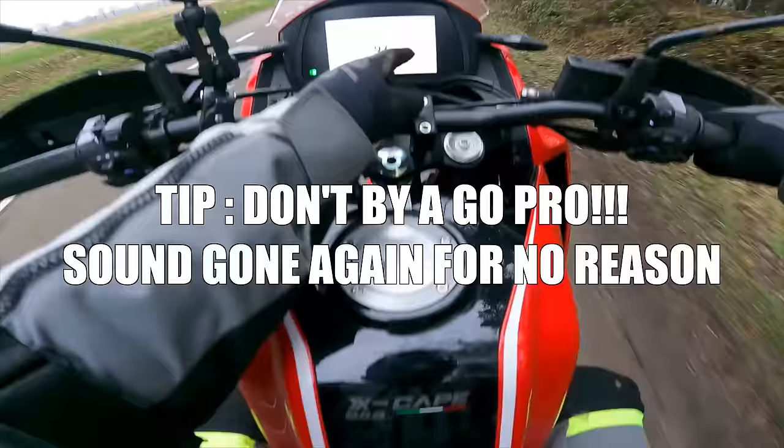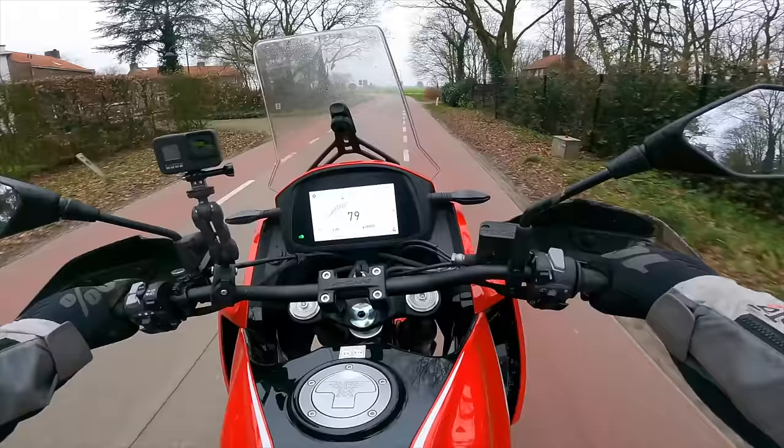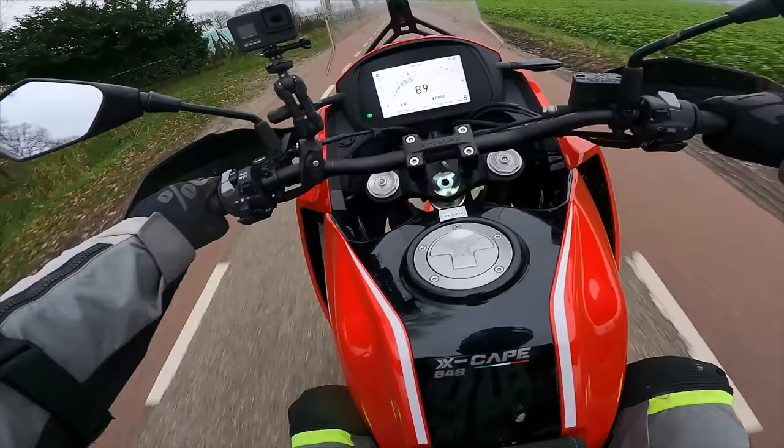Like I said, 18 liter gas tank. It's like 3.5 to 4 liters per 100 kilometers or something. I really started to like this thing.